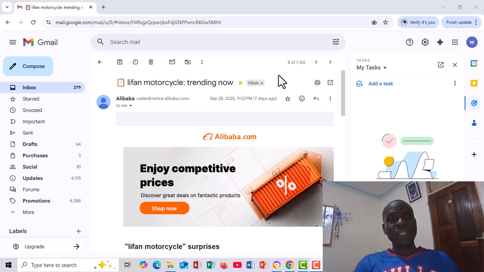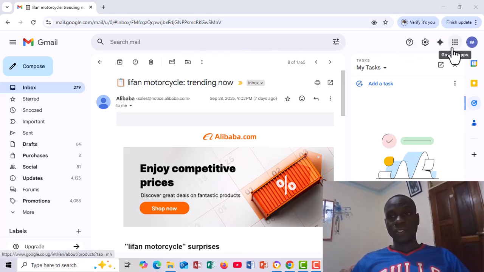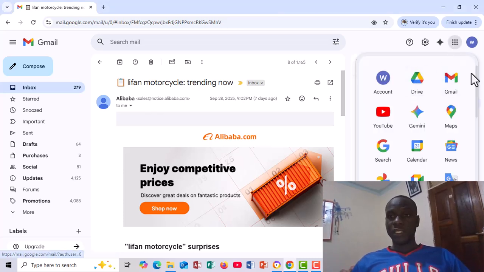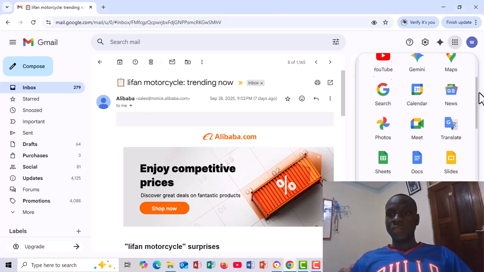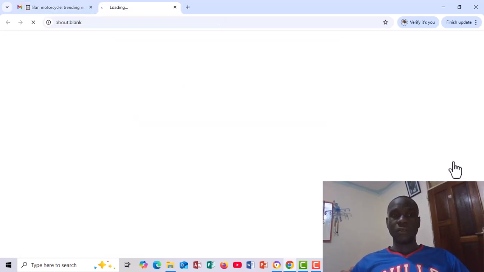So remember I told you to access this you need to have logged into your email. We went through that previously. And how does it happen? You come to your Google Apps, click on the Google Apps, it will bring this up and then you look for Google Forms, and here is our Google Form.